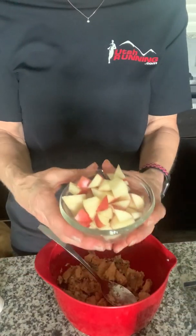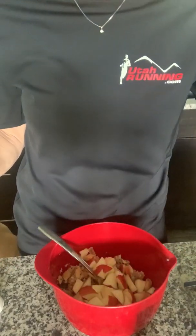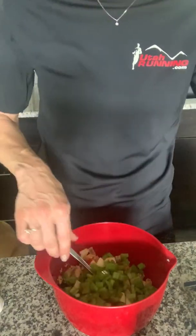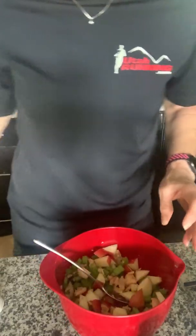You can use whatever kind of apple you want. You could use a green apple as well. And so that is 1 apple, then about 1/2 cup of celery, roughly, that I'm gonna put in there. And I'm gonna mix all that together. And then we've got about 1/3 cup of toasted nuts.